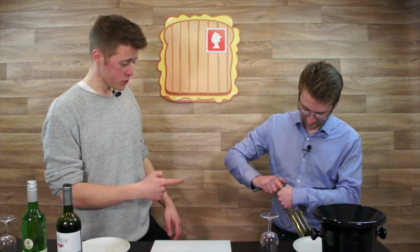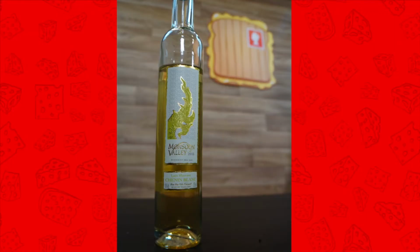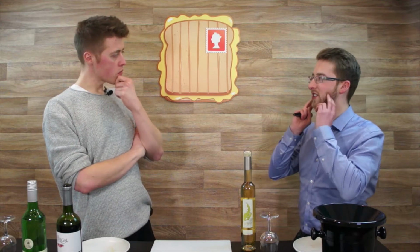So Ben, what we've got here, this is our third wine to go with our dessert flavour. Yeah, this is something properly unique. Thai dessert wine. The main reason people say I don't like sweet wine is because they go, it tastes like syrup or honey or whatever. Whereas this, it's sweet, it's got that fresh acidity at the back, so you can drink more than one glass again quite happily.